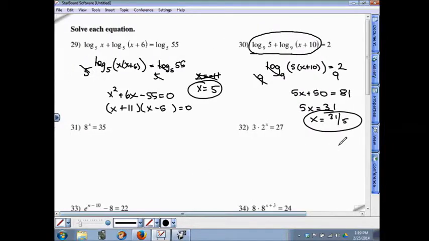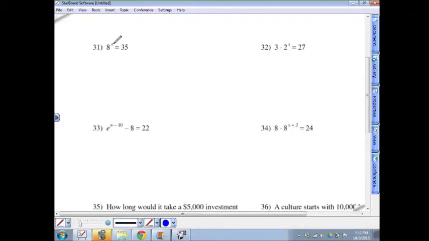So the problem here is that x that we're solving for is a variable. We can't solve for x as long as it is a variable. So to cancel the base, we have to use a log base 8 on both sides. Log base 8 cancels a base 8. So x is equal to log base 8 of 35.